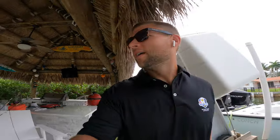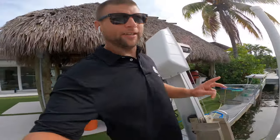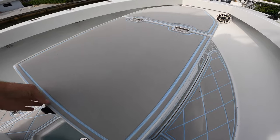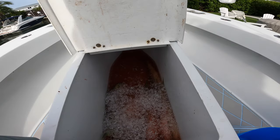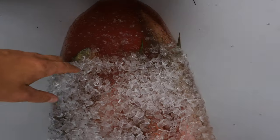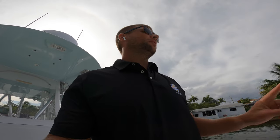Well, it's the next day. I was working all day, that's why I got this fantastic polo on. But we had all our fish, all the mahi and stuff. I had them on ice for like 24 hours now. I mean, that is the solid brine. There's salt water in here, there's ice in here. But we're gonna fillet these things up. They should be super nice and firm. And then I'm gonna try some cornmeal tacos, probably with a snapper.